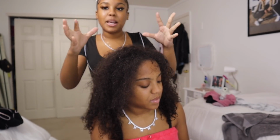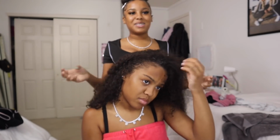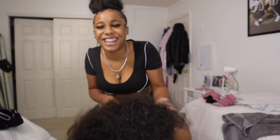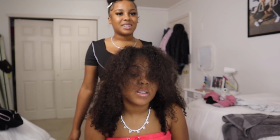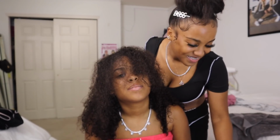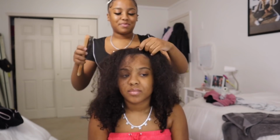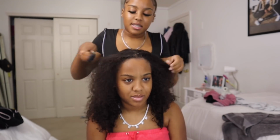So I'm thinking about doing a side part. Back ponytail. But she said no. So maybe a half up, half down, out and curly. No. A down, out and curly. I'm supposed to pick my hairstyle. No. And you better hurry up because my hair's starting to dry. So I guess we're gonna do a middle part, out and curly. And slay her edges.